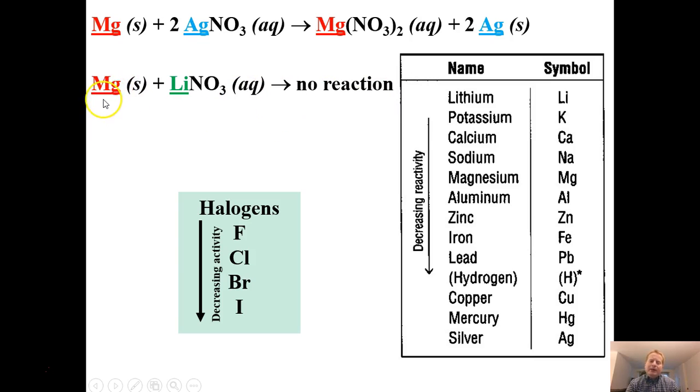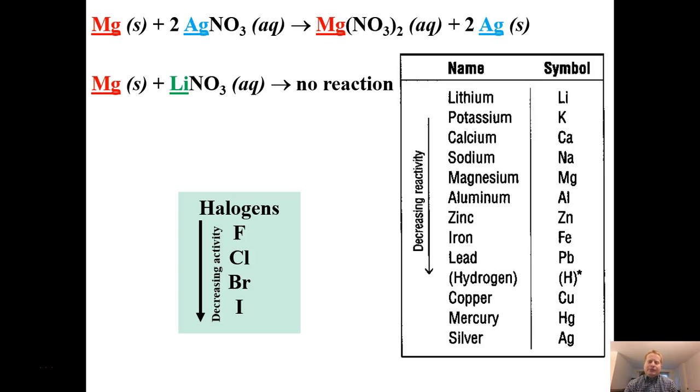Any incoming lone metal trying to disrupt another metal isn't going to be successful if the metal it's trying to break up the dance with is higher on the list, if it's more reactive. So that's all you really have to check. First you check what's coming in. If it's a metal, you compare it to the other metal in the compound. It's usually the first one listed in the formula. If the guy who's alone is higher on the VIP list, then he's going to bump out the other dancer in the compound. But if the guy who's coming in alone is lower on the list than the one who's already dancing, it's not going to happen. No reaction will happen. You can literally have them sit there for an eternity and you wouldn't see anything happen in that reaction.